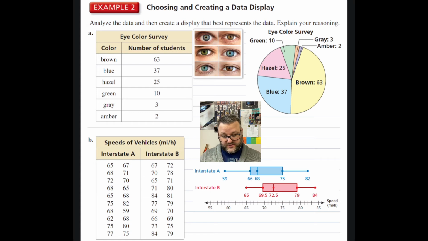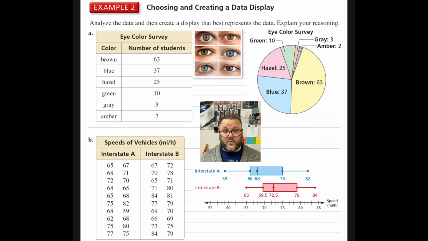Things like that, but that gives me that snapshot of, oh, they travel faster on Interstate B. For 50% of everybody, it looks like they travel faster, or at least the speeds within that 50% range are faster. B actually allows me to interpret that data almost instantly when I look at it and go, oh, people travel faster on B than A. And if that's the purpose of the study, this would be a great and perfect example of how to represent that data.